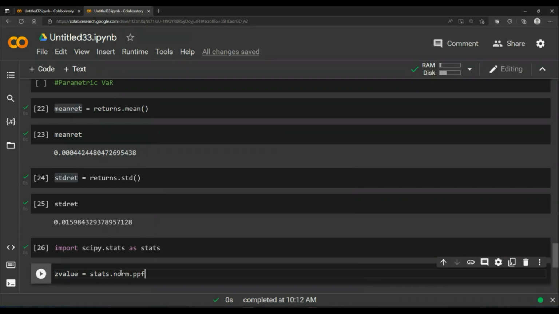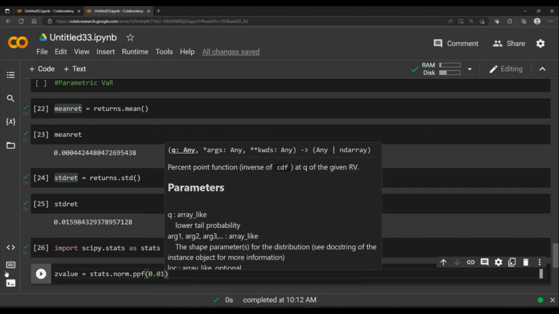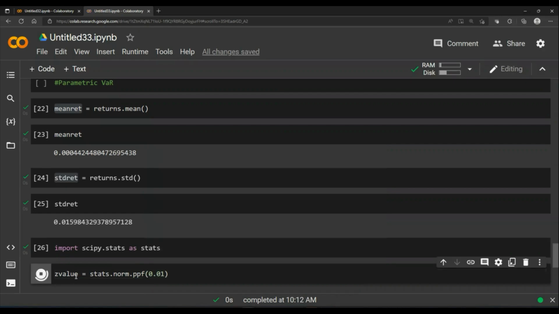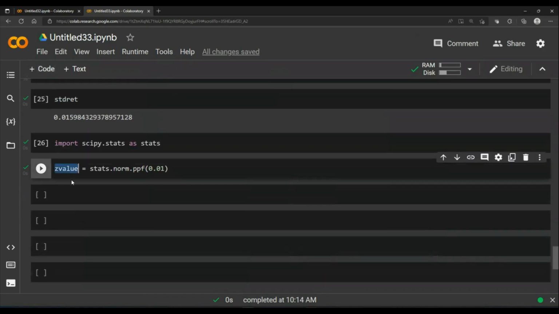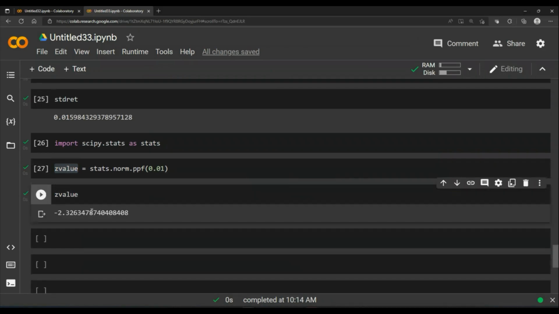And here clearly there is something called stats.norm.ppf. And let's use 0.01 and let's see what value we get. Minus 2.33, which is the Z value for 1 percentile.